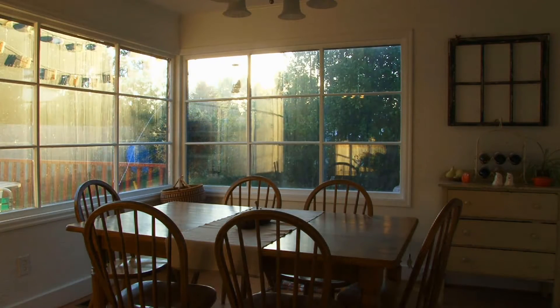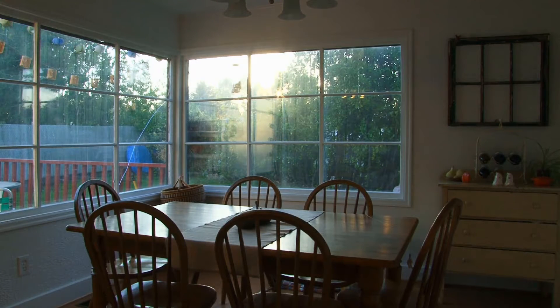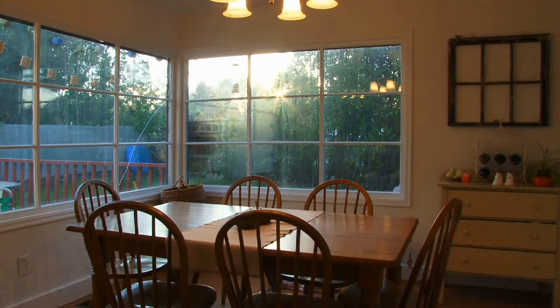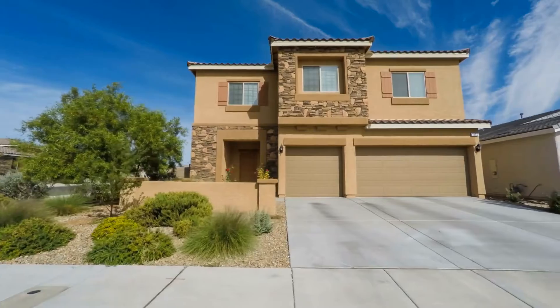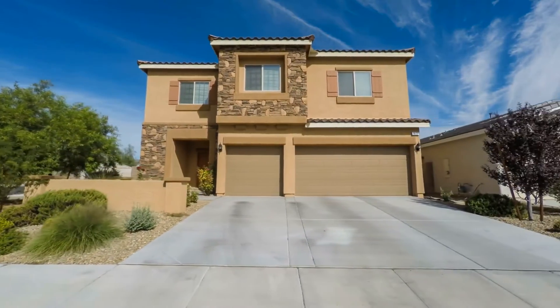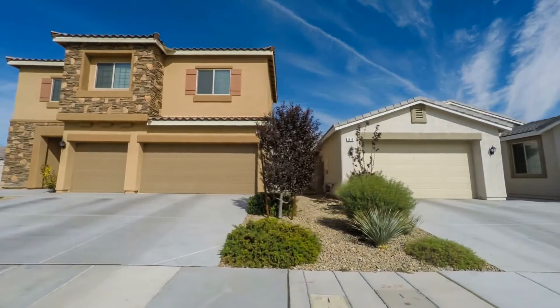How to get homeowner's insurance with a bad roof. You are in your new home, or you just moved — it's time to be prepared for all cases, so smartly you decide to insure your home and belongings. You may feel overwhelmed by the prospect of listing everything that needs coverage. Your home insurance provider will most likely ask that you list everything of value in your home. Some providers request receipts and others need photographs.